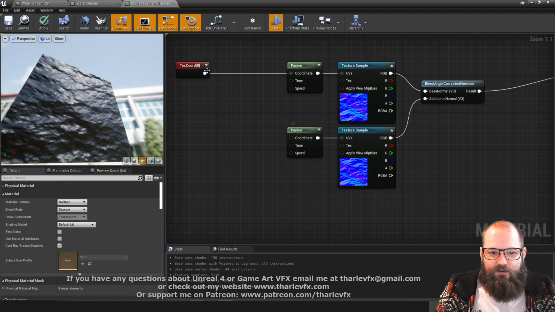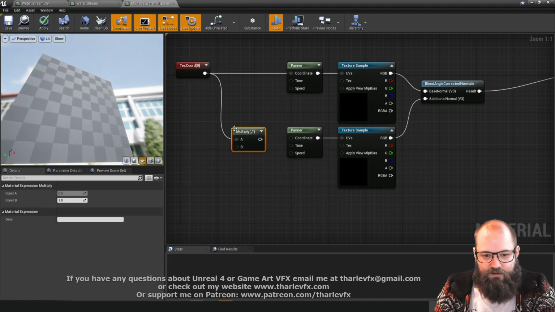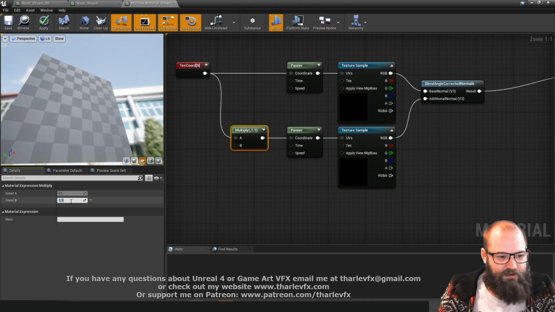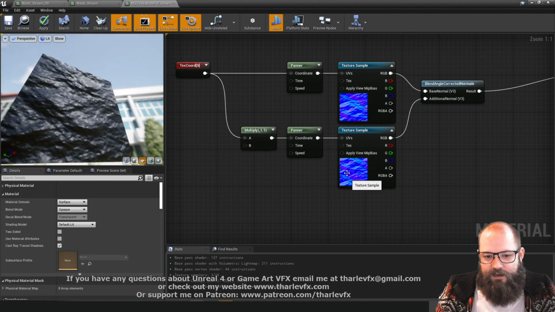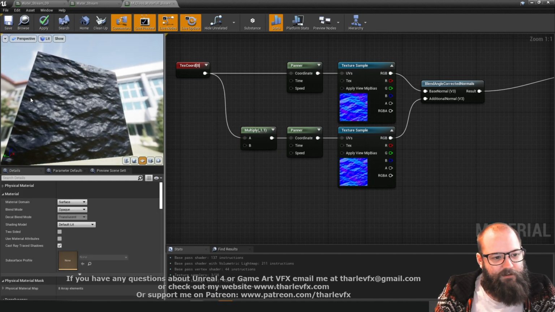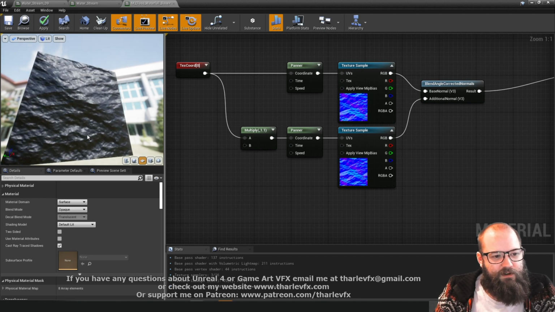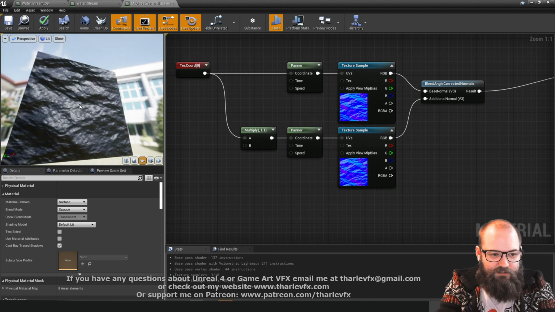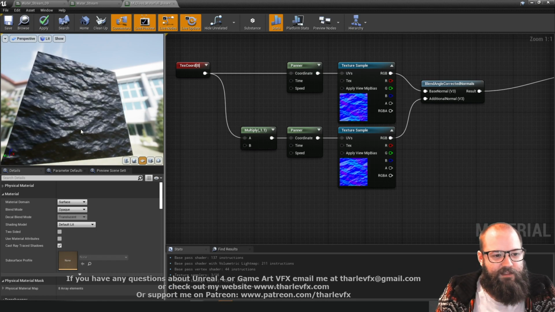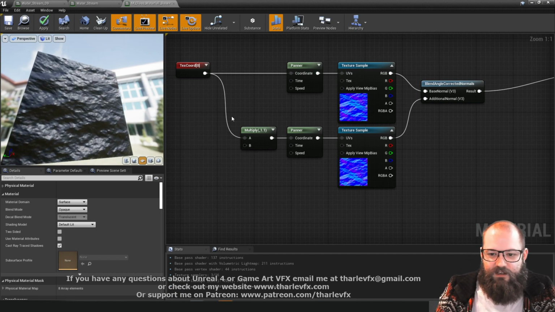So now this one's plugged in, all I can do is multiply it by a very small amount. This is a sort of little magic number. What's going to happen now is this texture is ever so slightly bigger. And so when it would come to that complete pause, it will never line up exactly with the other one, and so you'll never get that little stuttery pause.